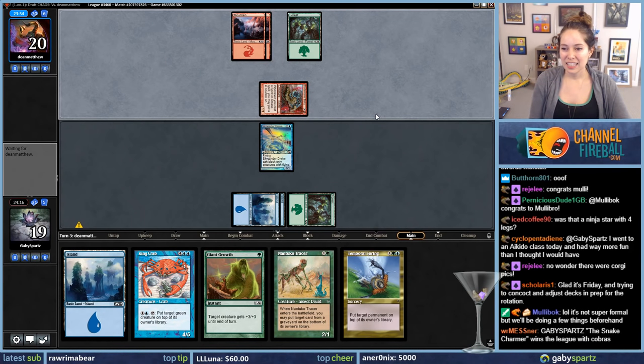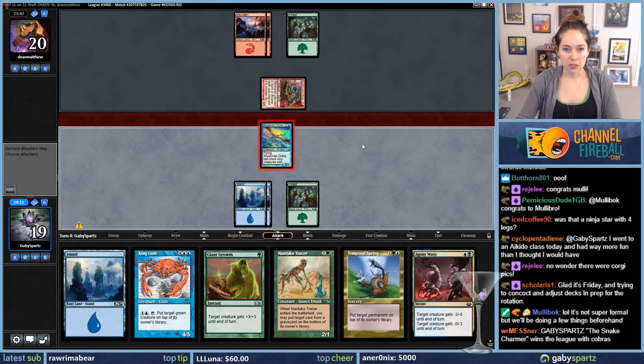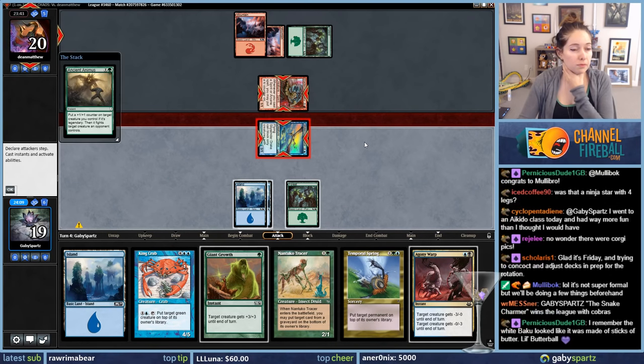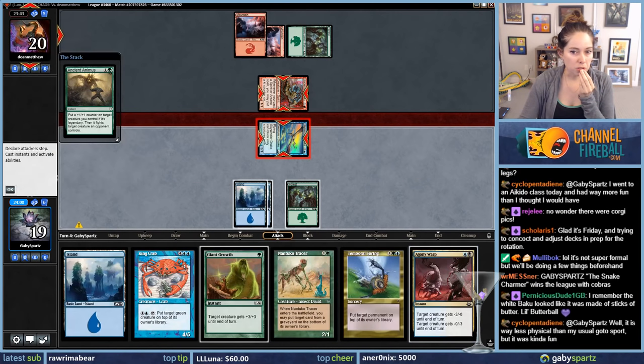I love it. Snake Charmer wins the league with Cobras. Don't kill it. Don't kill it. Don't kill it. No, don't do the thing. Okay, I really want them to not do the thing. Put a +1/+1 counter on target creature you control if it's legendary. Then it fights target creature you don't control. Alright, so we just get to blow them out here, huh?